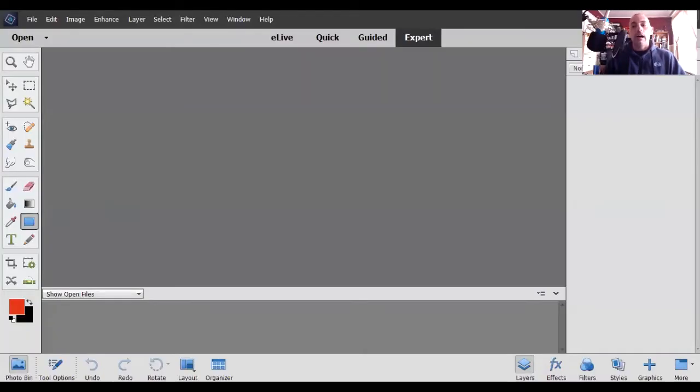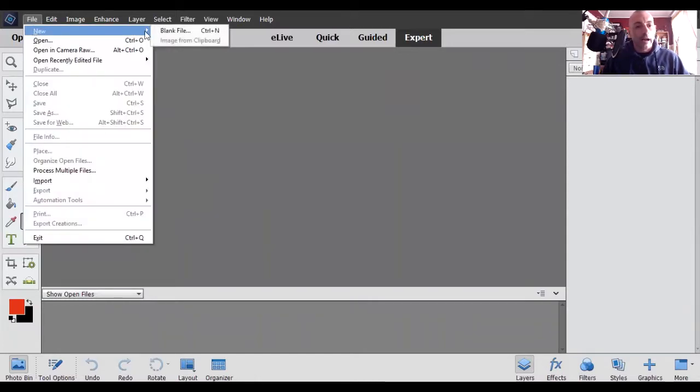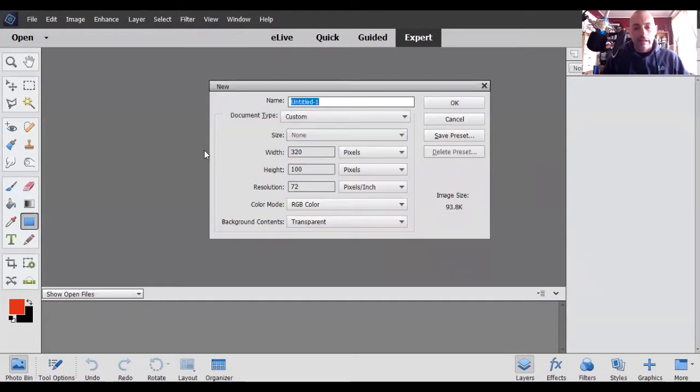Now, I am using Photoshop Elements. It is entirely possible to do this with other programs. I'm just going to show you how I do it with this one. I'm going to start here with a new file, and I'm going to make this 500 pixels by 500 pixels to start. Now, you can make this as big or as small as you like, but I just feel like this is a good place to start.